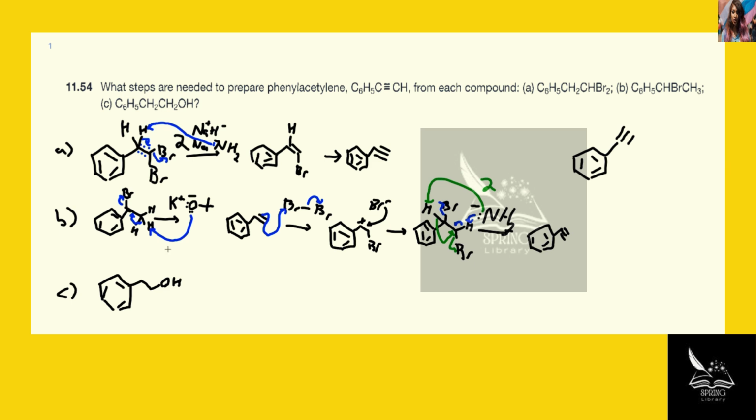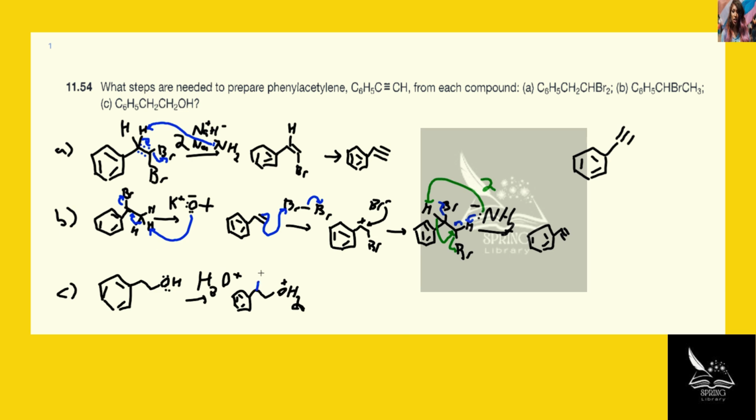So now we start with something similar, but we have a very bad leaving group. How can we make this bad leaving group into a good leaving group? Well, we can add some sort of acidic water. So I add H3O plus. This nucleophilic oxygen will pick up this proton, making this protonated water species, H2O with a positive charge on oxygen.